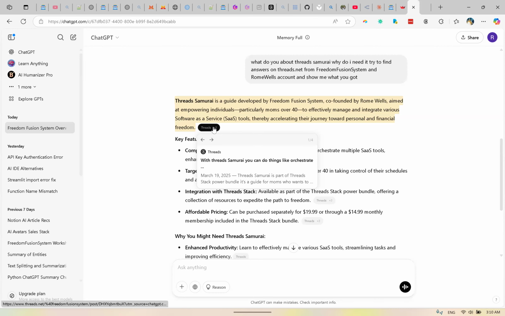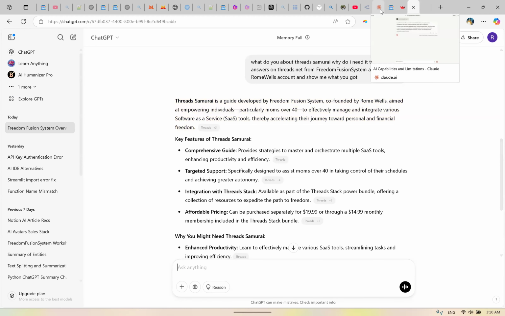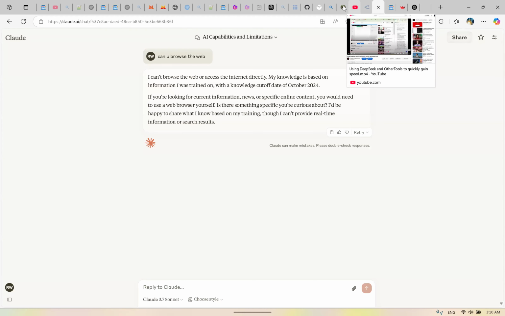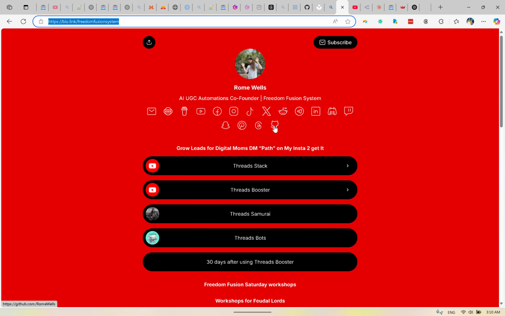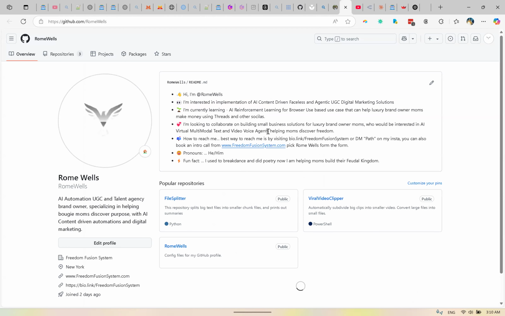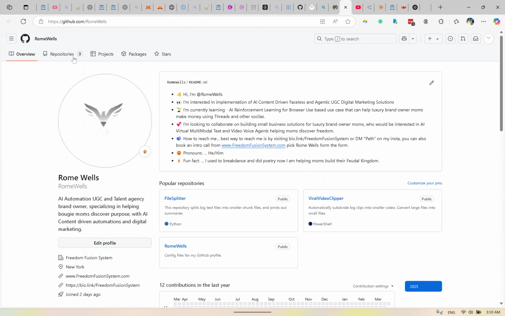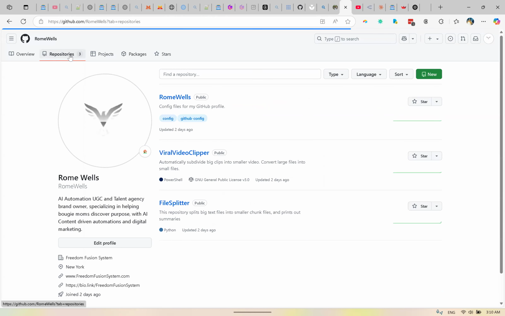And every time I do something, I show it to you, I go live, and you see an example of, let's say, a file splitter. I showed you the file splitter recently. I just created a GitHub account and showed you, if you go to GitHub, this little cat, what you could see is a bunch of repositories, a bunch of projects. I created this file splitter to split big files, because sometimes they can't fit into ChatGPT context. So you want to quickly split them and paste them in.